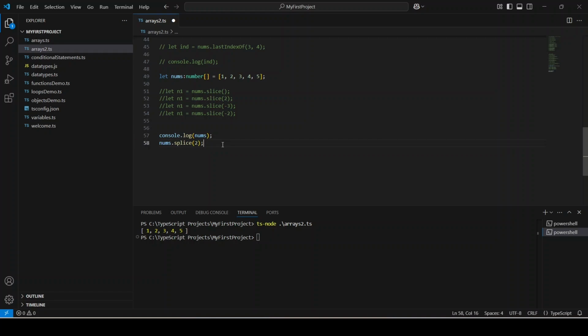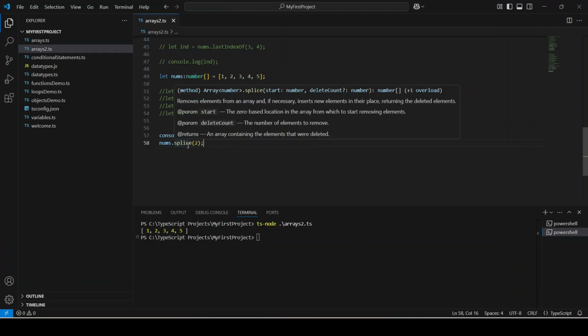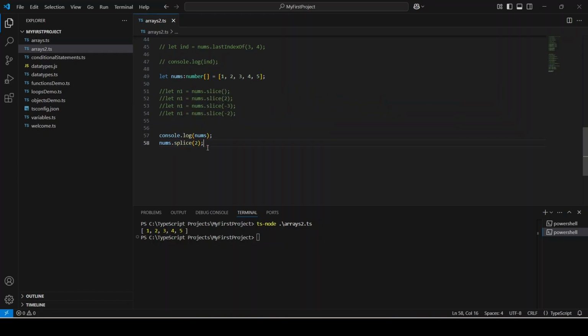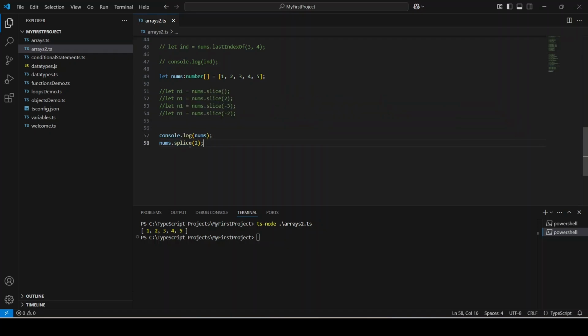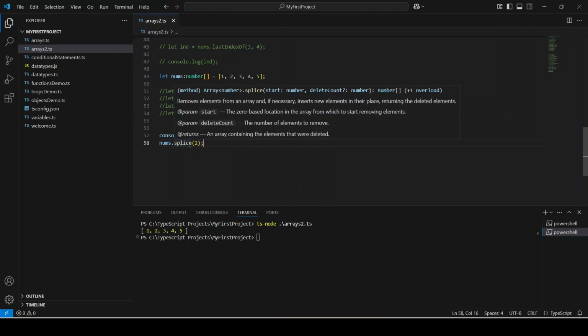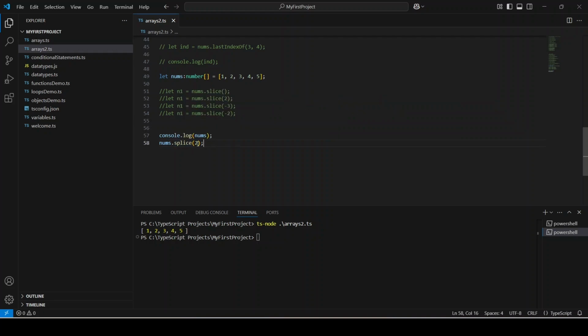For example, to start with, nums.splice. As we discussed, splice takes the start index as a number and deletes the remaining array if you don't provide any other parameters. So delete count is not provided, so it starts from 2 and deletes the entire rest of the array. The index will be 0, 1 and 2.